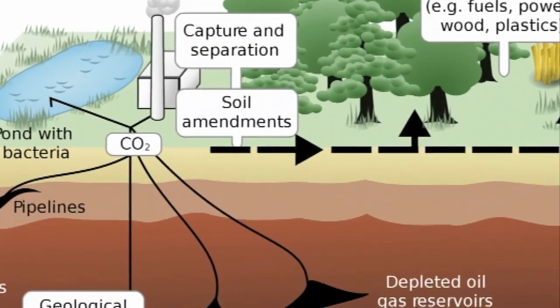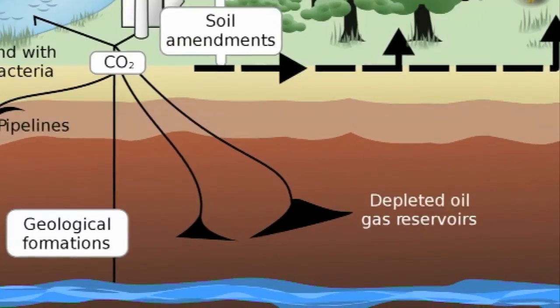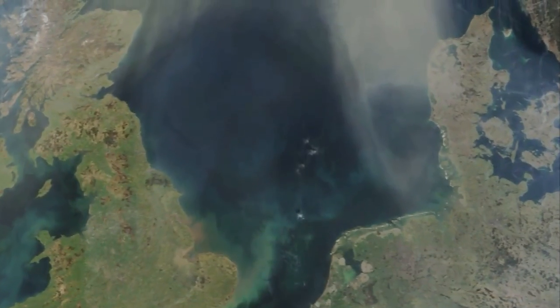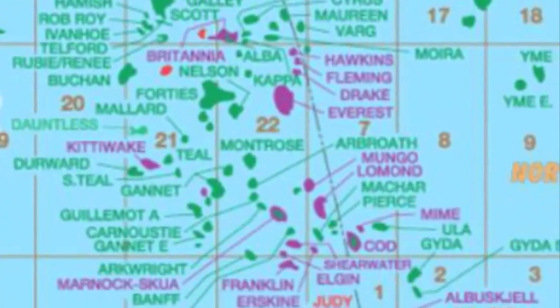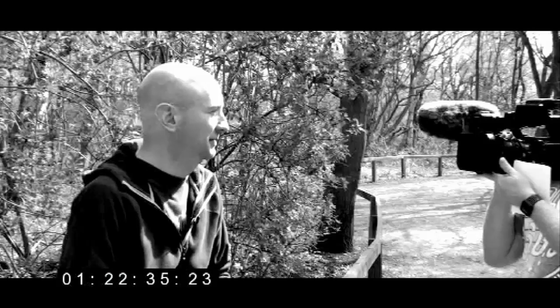In terms of storage sites, there are various technologies you can use. A lot of the ideas involve trying to reverse what you would imagine for the North Sea — where there have been gas fields and oil fields with gases and liquids stored underground for long periods of time. For geological storage of CO2, you're reversing that process, putting the CO2 back underground into something that's geologically stable. Those gas traps have been there for hundreds of thousands or millions of years, so the theory is the CO2 can be stored there stably for a long period of time.